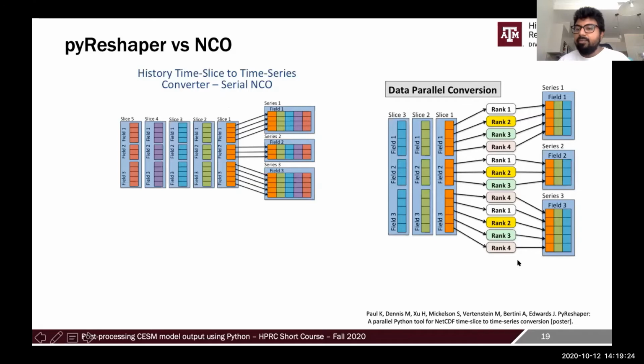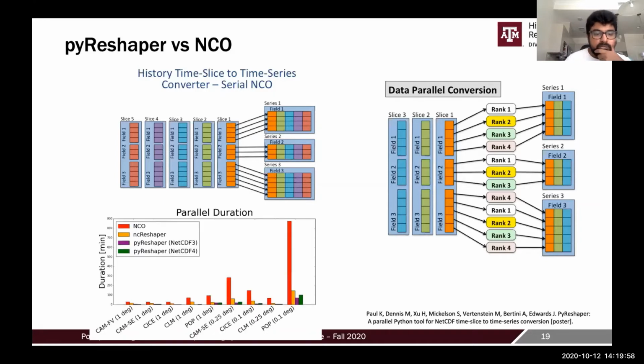With this sort of approach, a parallelized approach on the right, we see how it can now run on 4 processors, and each of the 4 processors can begin simultaneously writing fields. So, for example, they all work simultaneously on field 1 from slice 1, then field 1 from slice 2, field 1 from slice 3, and so all these tasks are distributed in parallel. And why is this a good thing? You can see it in terms of the performance.